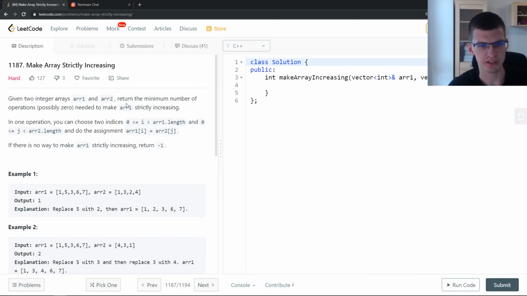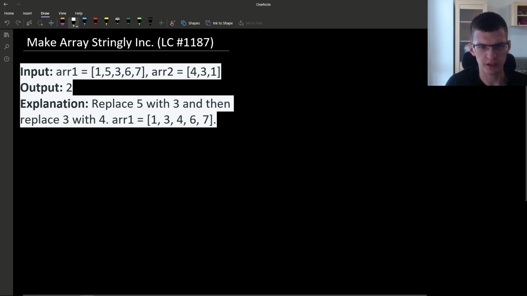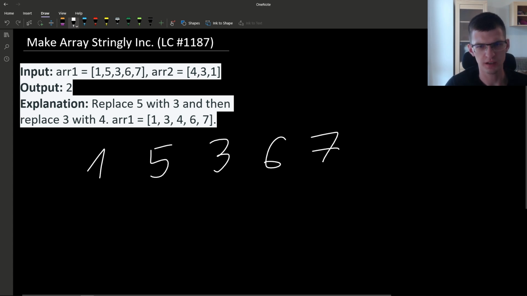Given two integer arrays, return the minimum number of operations, possibly 0, needed to make array 1 strictly increasing. It's a cool problem. In one operation you can choose 2 indices and do the assignment. If there is no way to make array 1 strictly increasing, return -1. Okay, we have array 1, 5, 3, 6, 7 that we want to make increasing.